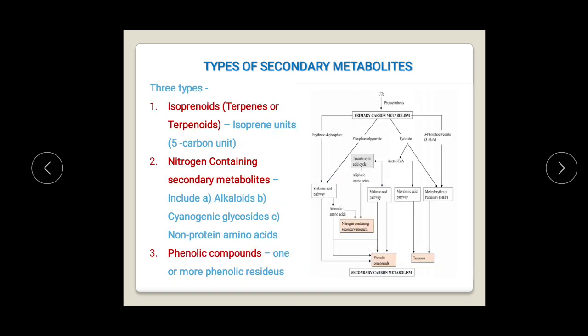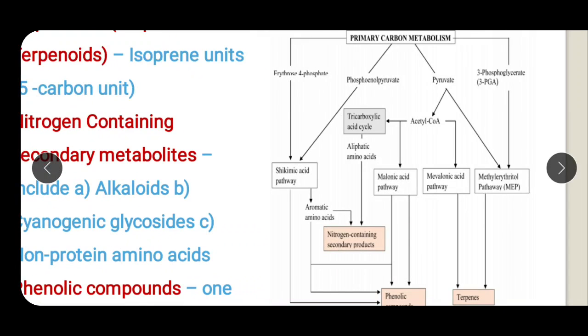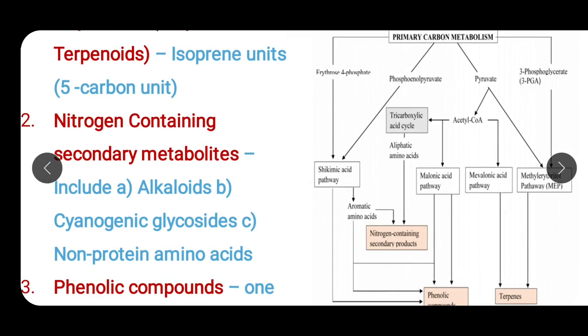These are lipid-like lipophilic compounds. Lipophilic means loving to the lipids. That's why it is called lipid-like lipophilic compounds, and they are synthesized from the acetyl CoA. Here in this diagram, you can see these are the terpenes which are synthesized either from the acetyl CoA through the mevalonic acid pathway, or they are produced from the 3-phosphoglycerate or pyruvate through the methyl erythritol pathway, that is the MEP pathway. So either by the mevalonic acid pathway or the methyl erythritol pathway, these terpenes are produced from either acetyl CoA or 3-phosphoglycerate.